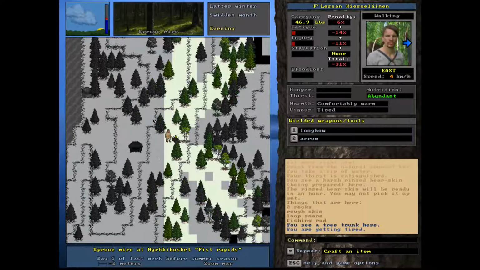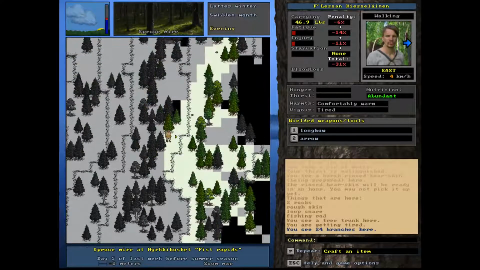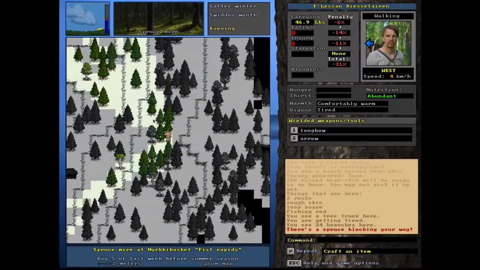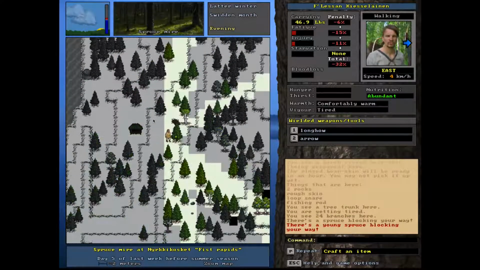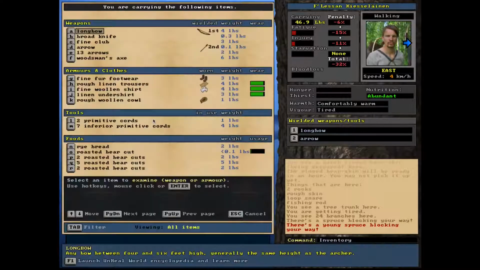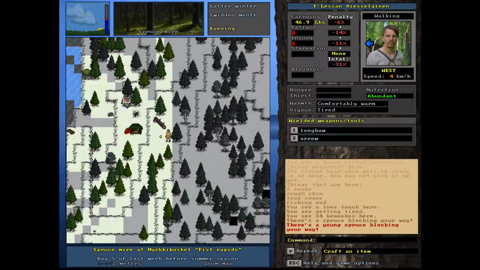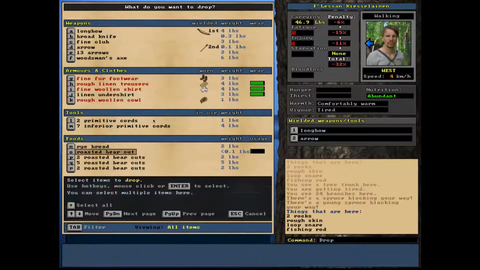I know when I watch Let's Players, I don't mind this part, as long as they are talking or there's something going on. I'm trying to decide what I want to work on next. I think we haven't been doing a very good job managing our temperature. So I think what I'm going to do, it's evening and we're tired. Oh, we have 7 inferior primitive cords. I did not read that. Okay. So I think we have enough. We're going to just drop those here.